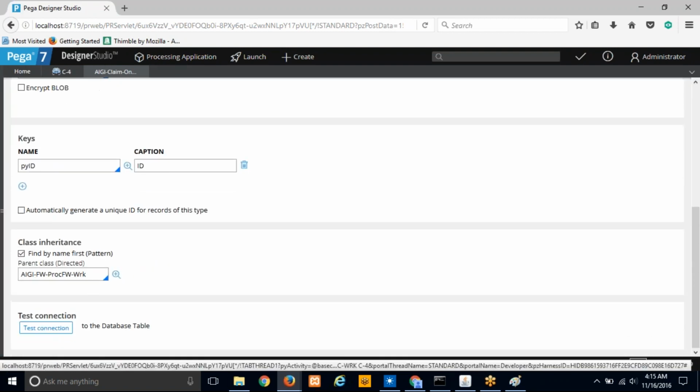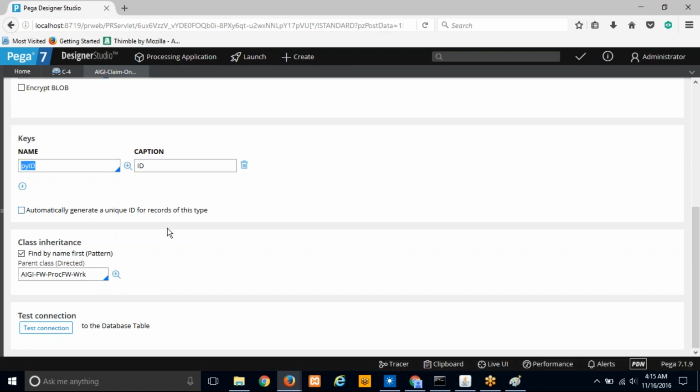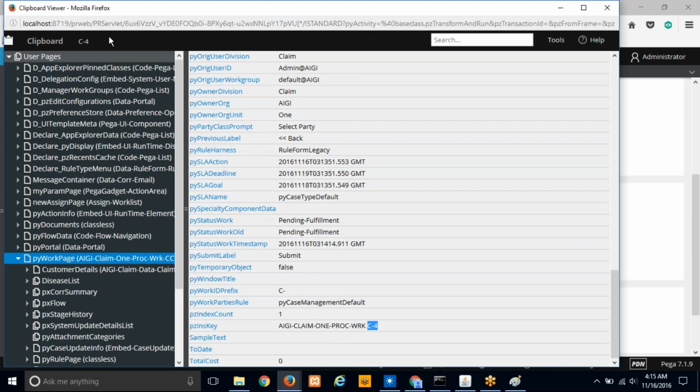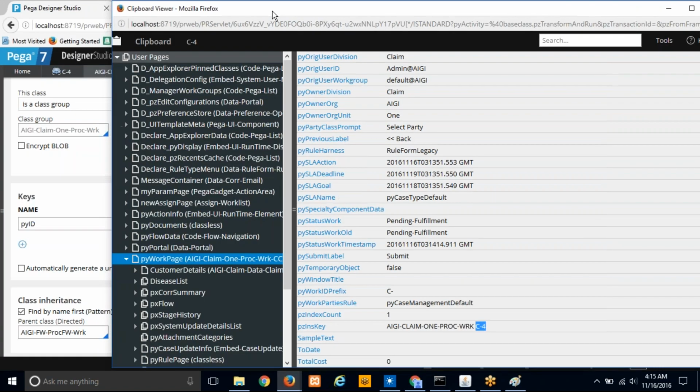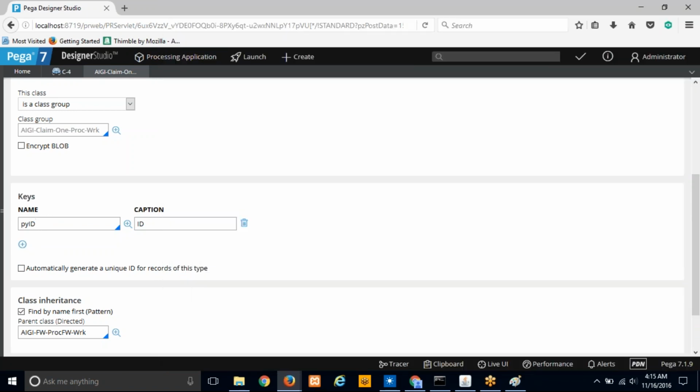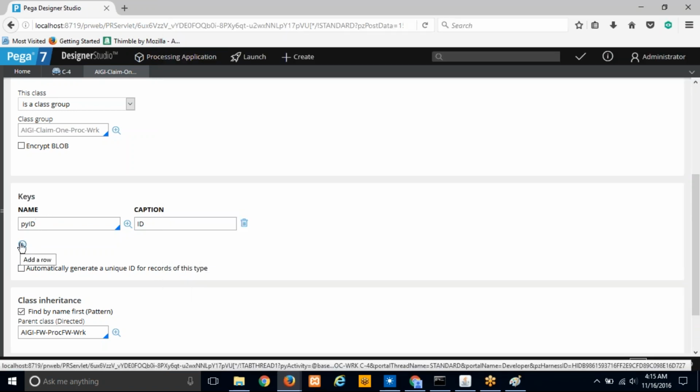So it says here, can you see here, it says keys, and then you have this ID here, pyID. So the concept here is this key is always a combination of this work pool name, after which whatever property comes. If you had no other entries, you can add more keys here. You can make it pxCreateDateTime.